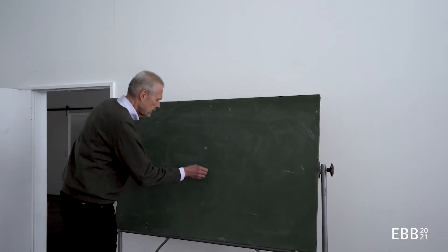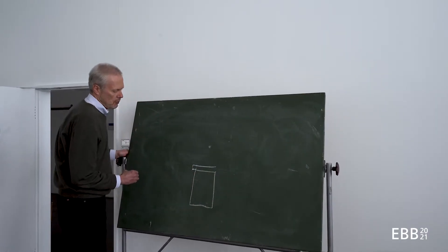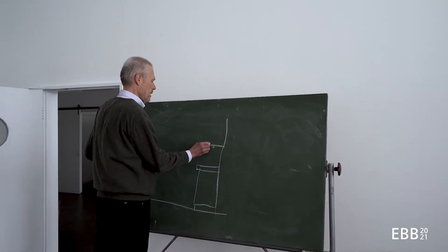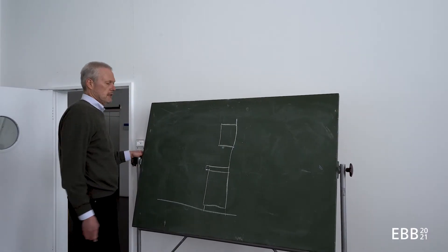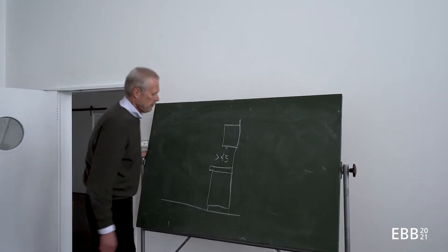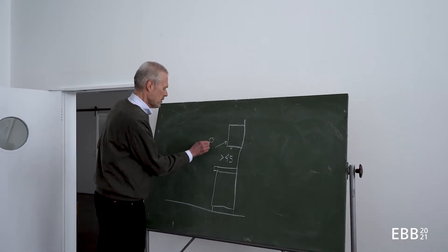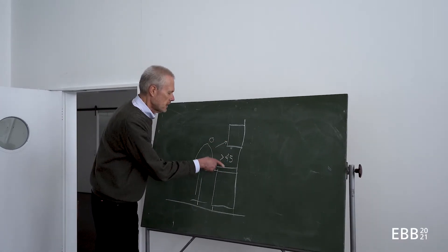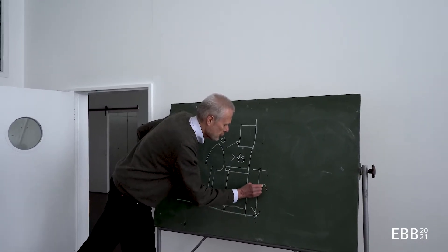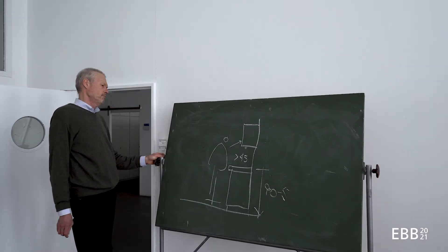There are different possibilities of arranging the work part and the dining part. In section I have the work plate and the corpuses which are normally prefabricated. They sit on a base, and in the upper part I might have shelves. They should be at a distance of more than 45 cm to be able to reach them even for a smaller person, and to have enough distance not to be hindered by the upper part. The work surface should be at around 90 to 95 cm.